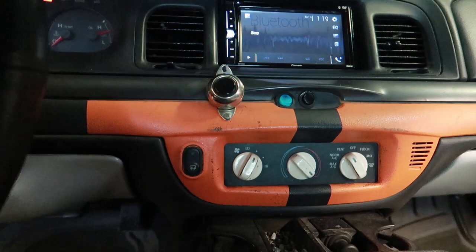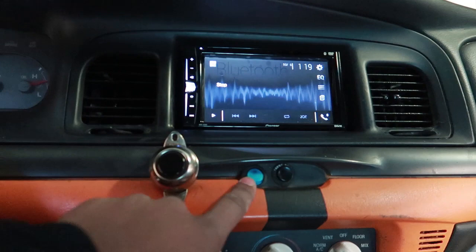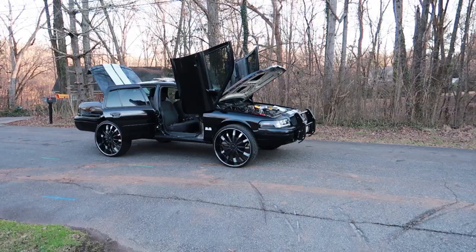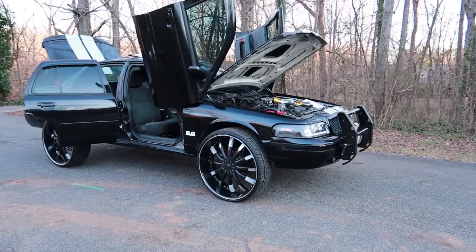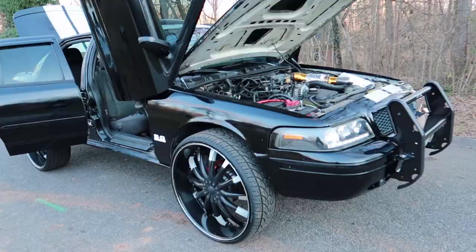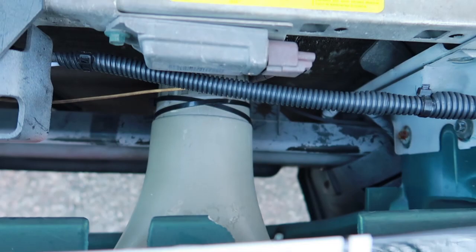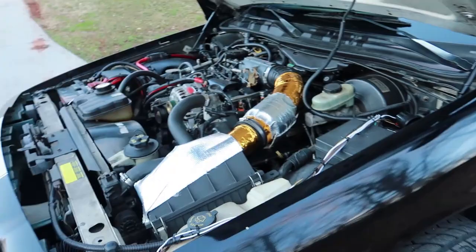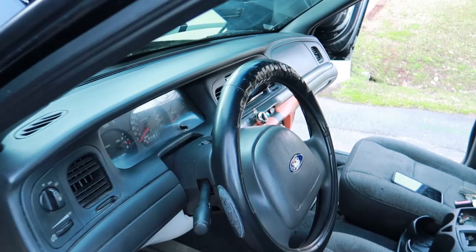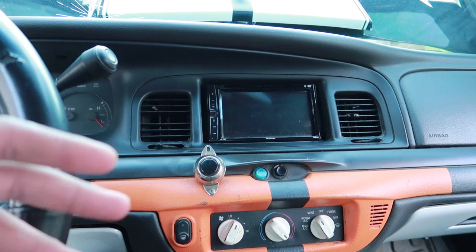I'm gonna pull the bed outside, slide everything out, and give you guys a glimpse of where my wires are. For you guys that are new, there's my on/off switch for the PA speaker right there. So what is a PA speaker? Basically it is a stadium intercom speaker or an outdoor speaker that you find on buildings — public service announcement intercoms for staff and employees. You guys wanted to know how to route something like that, so I will start from the inside and work my way back to retrace the wires. I'll be pulling the deck out and pulling off the fascia.